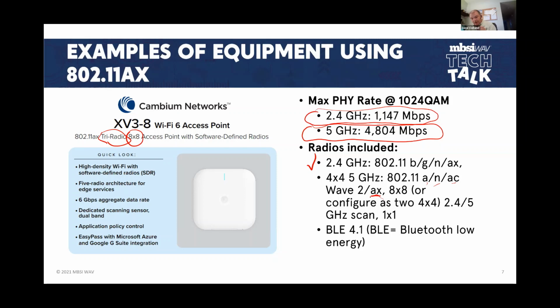And then on top of all of that, I've got a Bluetooth low energy radio included as well, for specific functions that I might be able to use this Bluetooth radio for in the future, and for other things as well. So all of this is built into the same package because it's all part of the 802.11ax chipset. We have all of these features. So this is wireless LAN.